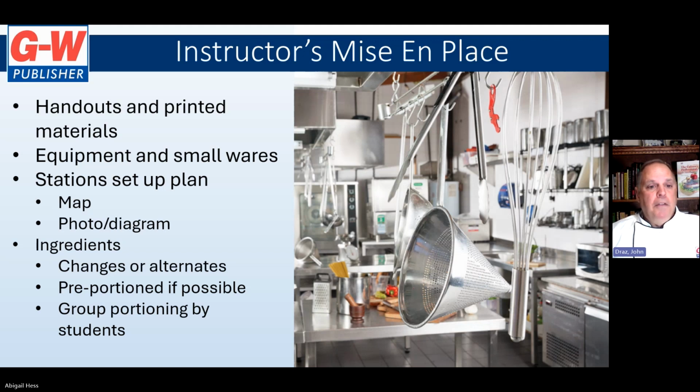Show them what you want and show them what's going to be the most efficient. Coming in with that saves a lot of time. A lot of questions are answered, and the students can more successfully get their mise en place together. Okay, ingredients. Do we have all the ingredients we need? Well, we know there are always changes: something's not available or we have to make a substitution.